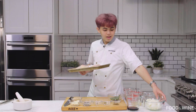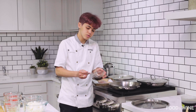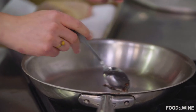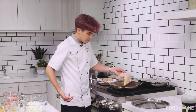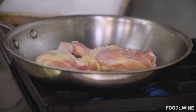And then all of this stuff, we're gonna cook in the fond. I have a little bit of onion-infused chicken fat. You could just use regular chicken fat, schmaltz, from the top of our beautiful stock pot. I'm gonna go in with a little bit of this. As soon as you can see a little bit of shimmering, I'm gonna lay my chicken away from me, fat side down. It's really just your preference. I think with this bowl of ramen and the shoyu tare that we're using, a darker chicken flavor is nice.